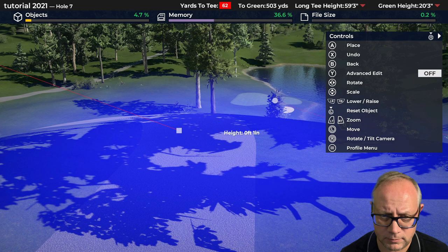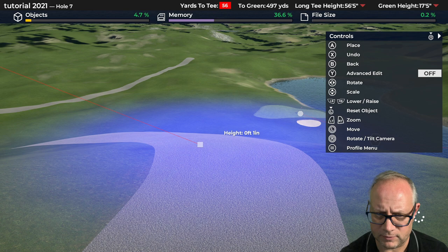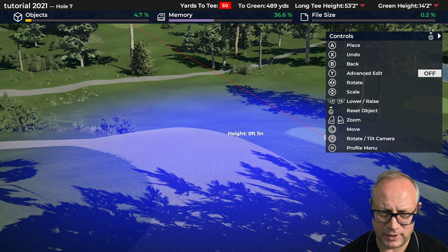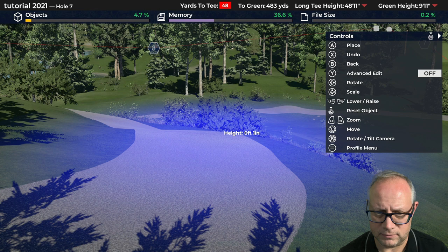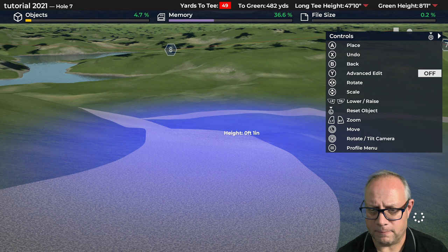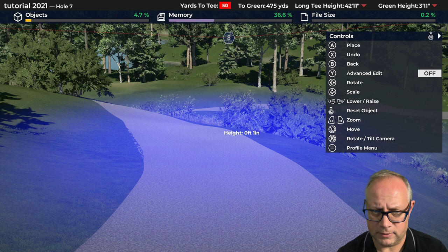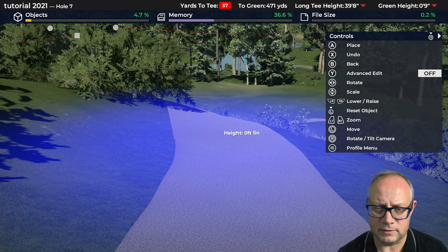See how it drops off — I'm creating a slope and I have to keep going down the hill without letting the slope get too sharp. Basically it's like you're pushing a little ridge down the hill until you get it flat enough — that's the best way I can describe it. I may still come back and tweak this a little bit. Sometimes you have to go over the same area twice if there's already a sharp slope in place, like this upcoming corner that's going to need some finesse.